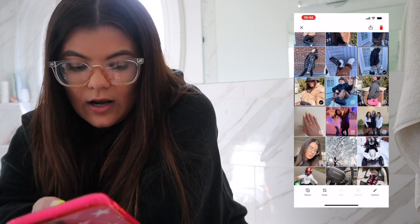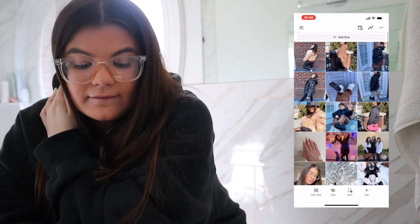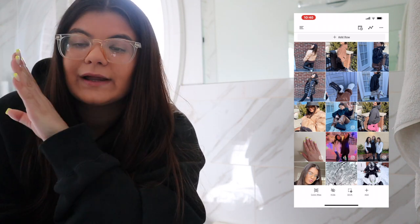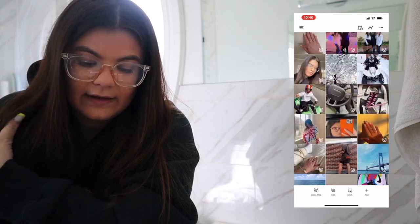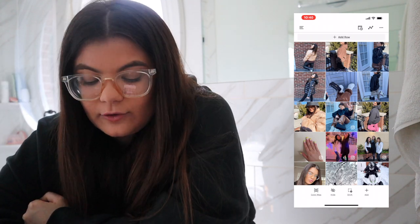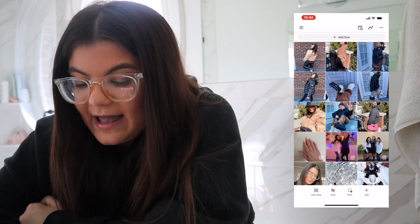There's a way to drag it, but I just got this app and I'm new to it, so I've kind of been just playing around with it. And honestly, I love this app so much because it helps me see, because like I mentioned, I like to have an aesthetically pleasing feed, so I like everything to flow and be nice. And sometimes I add quotes, which I don't have any added on here, but as I see photos I want to post, or as I take photos that I want to post, I just add them in here, and then I play around with them, I swap things out and things like that.